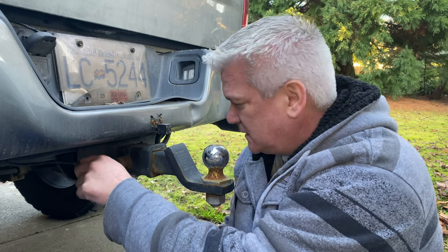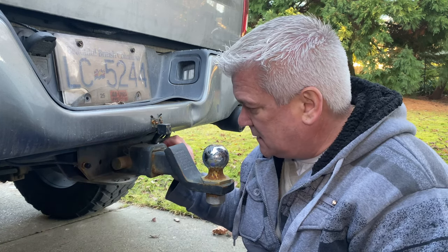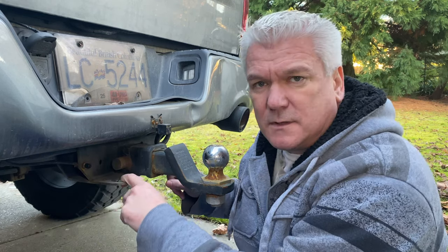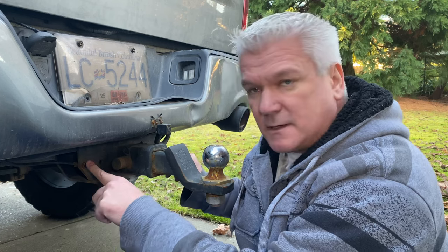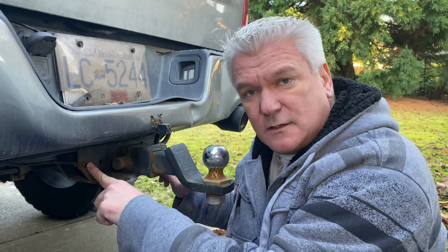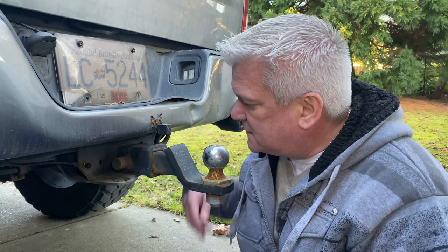All I did was drill some holes into the trailer hitch bracket - where you put your chains in - there's one for the left and one for the right. Some people have also asked why I didn't just put a single one in there. It's because if the camper or trailer load is heavier on the left or right side, having two separate bags allows you to compensate for that load.